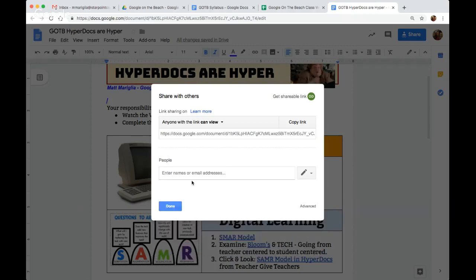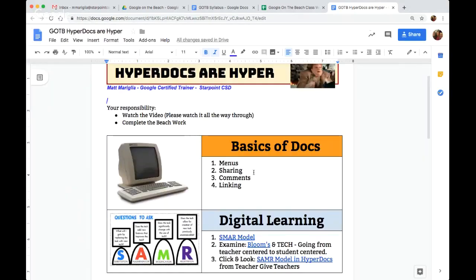So if I began to type in a name that I've never shared anything with, it's going to say something to me. Also, whenever I'm sharing outside of my domain, when you share something with me, it's probably going to prompt you and tell you, hey, you're sharing this outside of wherever you are. So if you're at newfane.winnyrick, it might say, hey, you're sharing this outside of your domain. If for whatever reason you have a problem sharing outside your domain, that's something that you're going to have to take up with your IT staff. If you're using just a regular Gmail address, you won't have a problem with that. But if you're using it from school, and for most places, they have it turned on, so you shouldn't have much of a problem. So that's real quick with sharing.